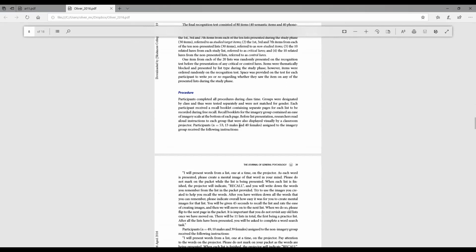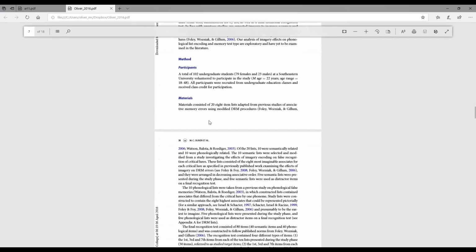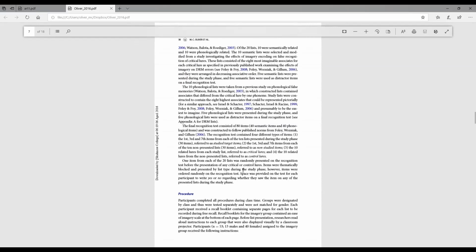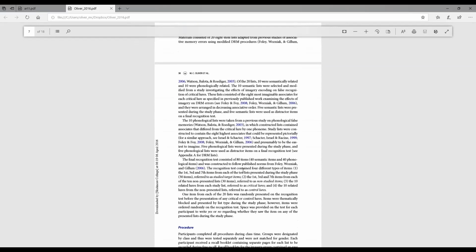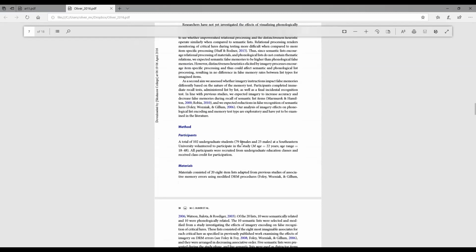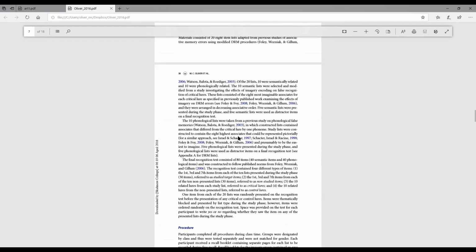The important part is to kind of, since your summary is only going to be 2 paragraphs, find the important parts out of these sections to include in your summary. And so you don't want to tell us everything about the participants, although the participants description here is relatively short. You don't want to tell us everything about the materials because obviously your summary is going to end up being, you know, 10 pages long at that point. You just want to give us the general gist. So participants were undergraduate college students, typical undergraduate age. These were actually both male and female.